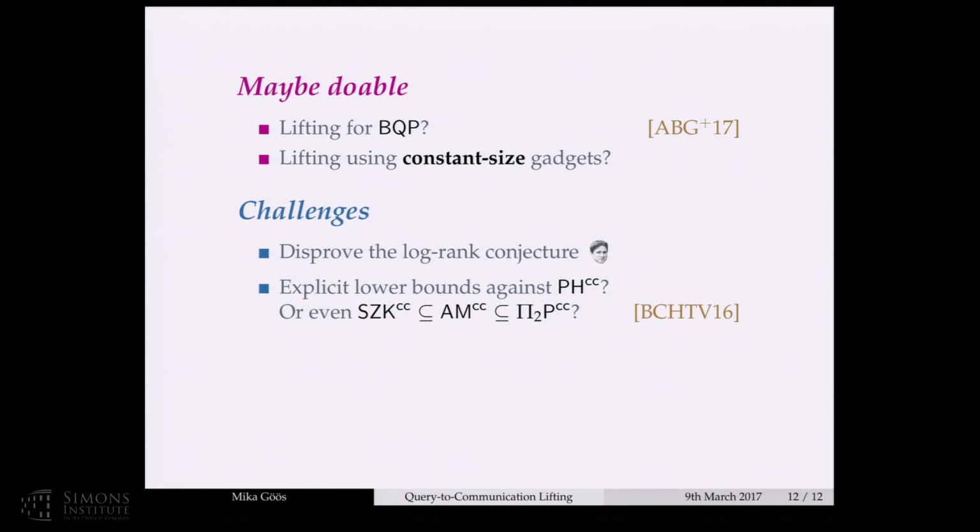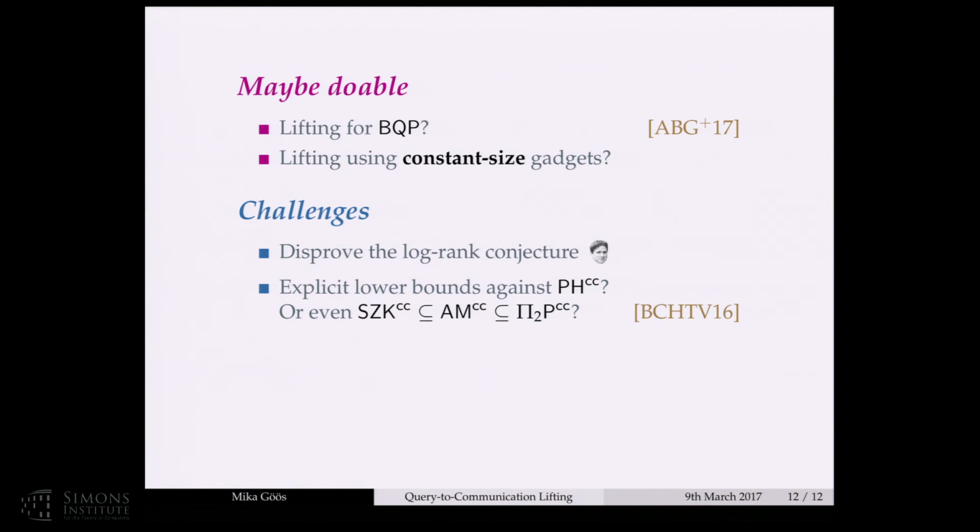Well, another direction is that for many of the lifting theorems we have gadgets that result in quite ugly functions, not really the natural things we would like, like in applications such as set disjointness. So for those you would like to prove lifting theorems for constant size gadgets, and that's another direction which I think is very important.